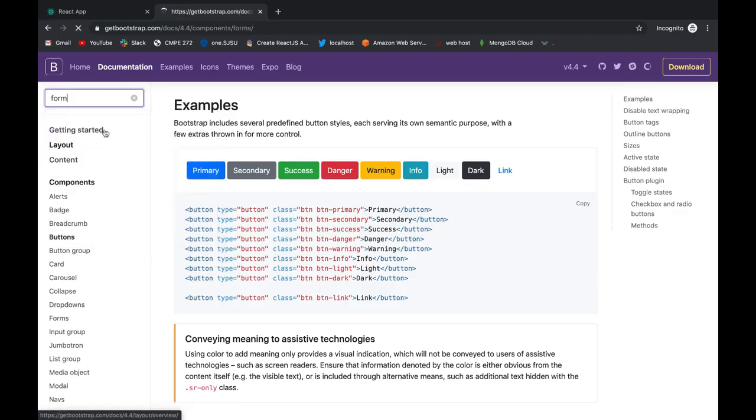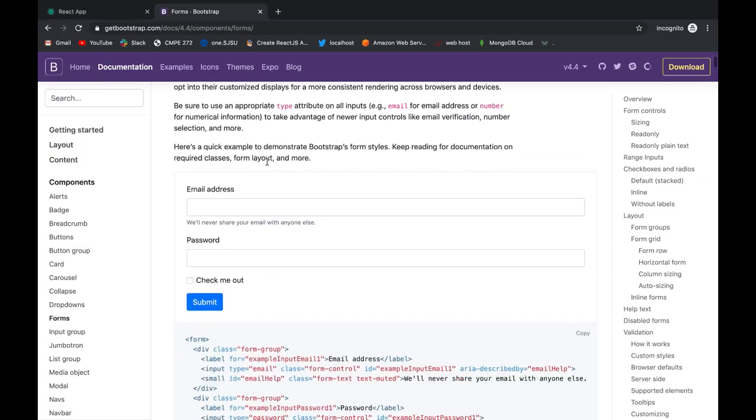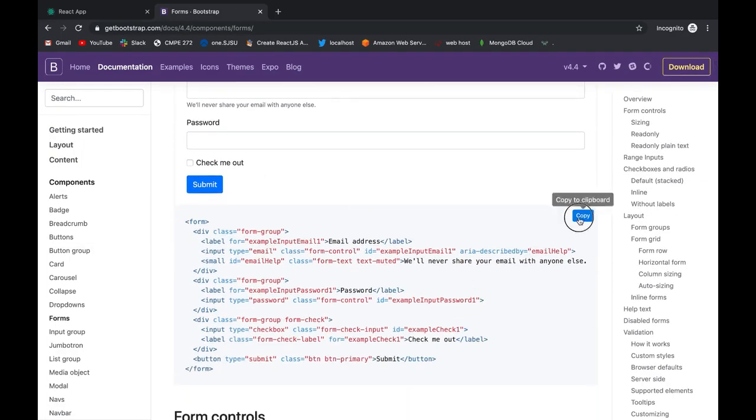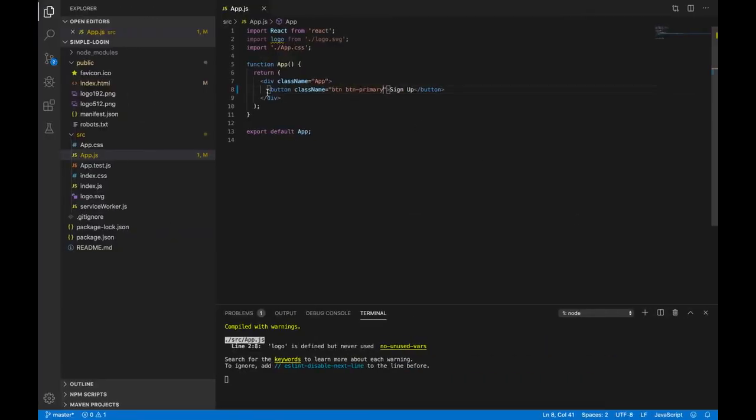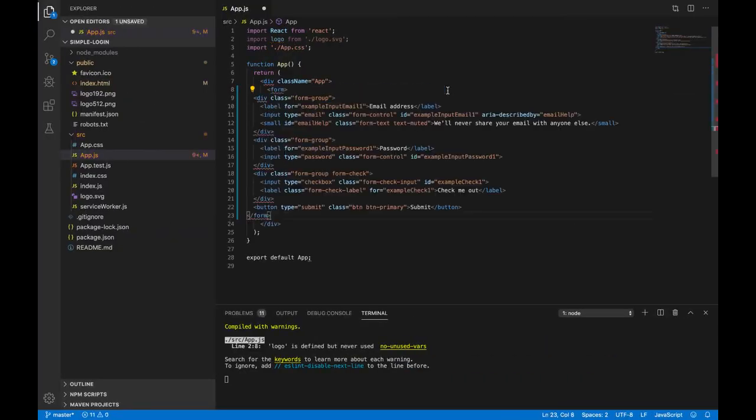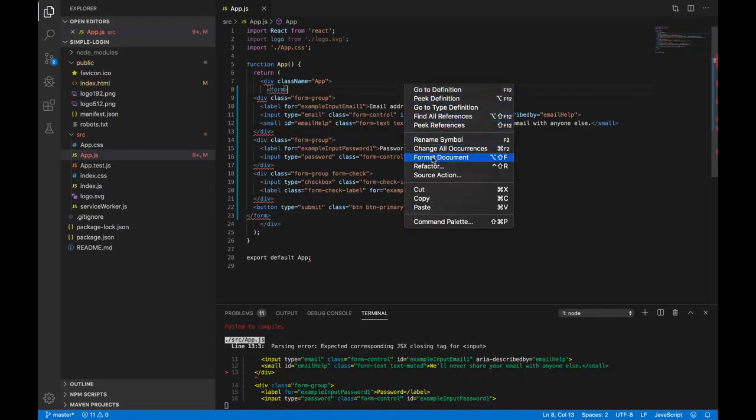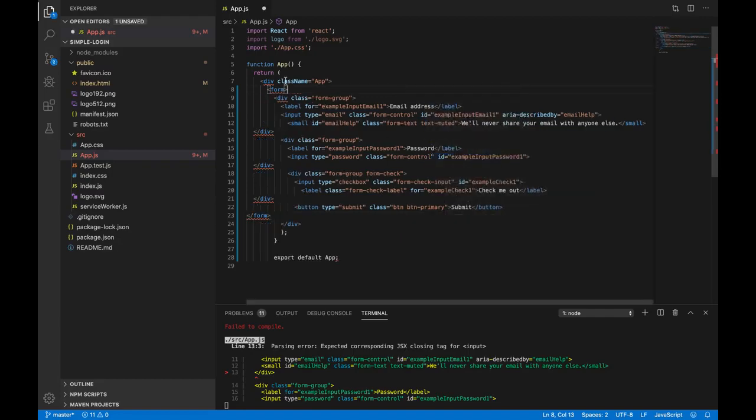Okay, so for that, come over to forms, just copy this, paste it over here, format. Okay, so the error is using this and input over here.